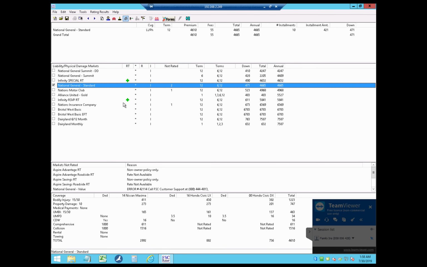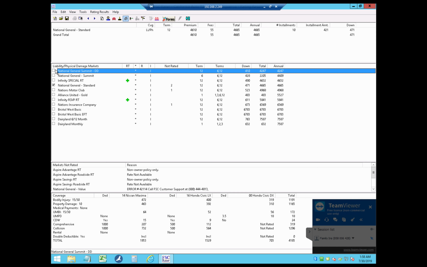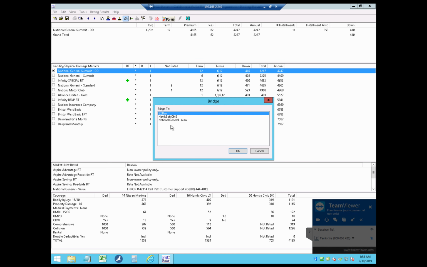If we're going to bridge over to the insurance company to actually confirm the rate, because the FSC only offers an idea of the options, you have to run it through the website. If there's a license, they're going to run the driving record, and they're going to determine the actual options that they're going to offer. You're going to go to bridge, which is this bridge over here, and you can select the name of the company, which we select the National General. So under the bridge, you're going to see National General, and it bridges over to the insurance company, and you could complete the quote on their website.